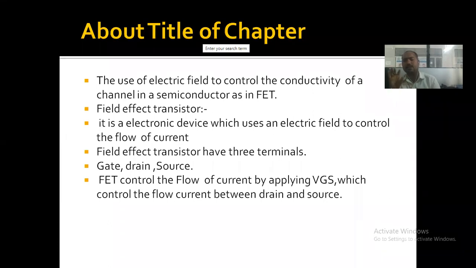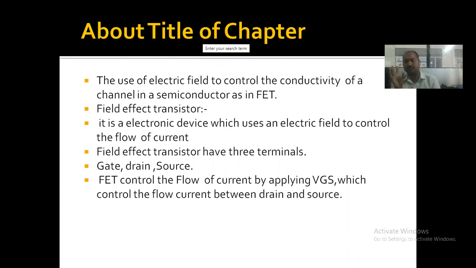It is also called the electric field. So we are applying the electric field which controls the output current. Electric field is nothing but a voltage. We are applying the voltage which controls the output current. This happens in the case of your field effect transistor.